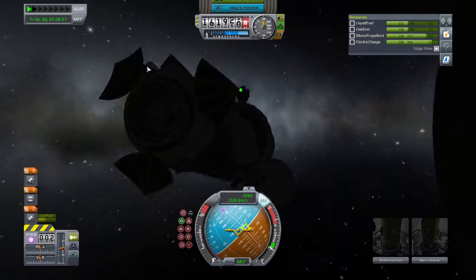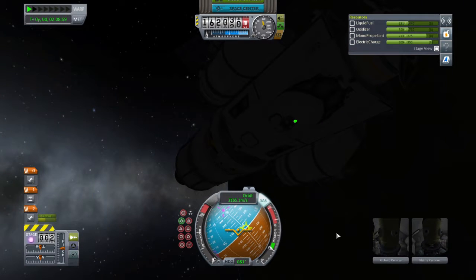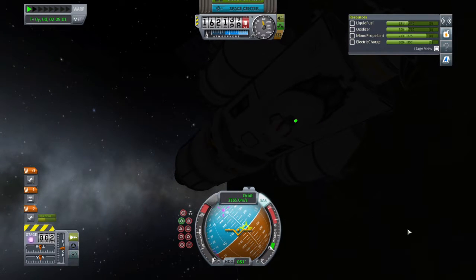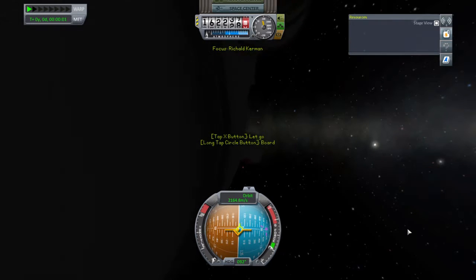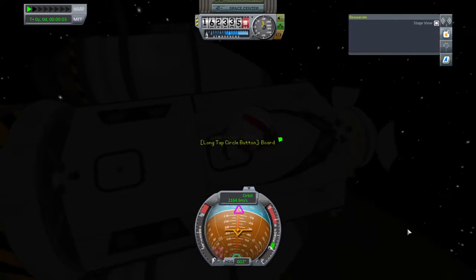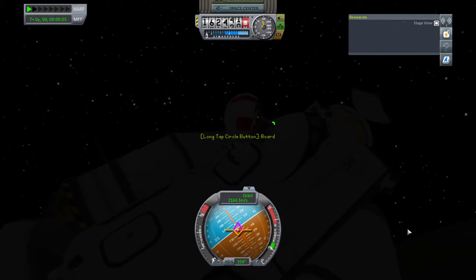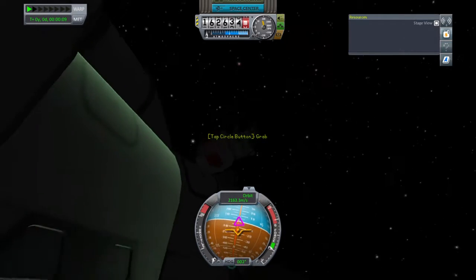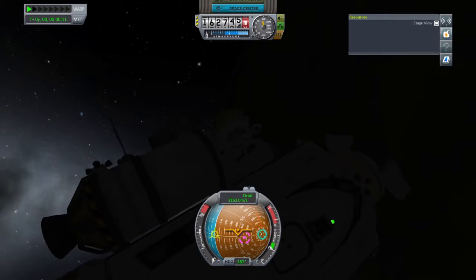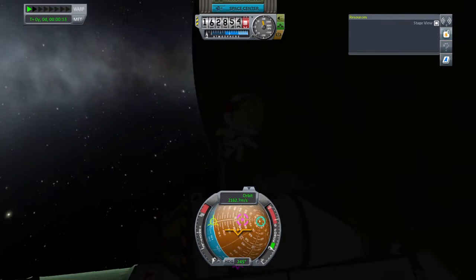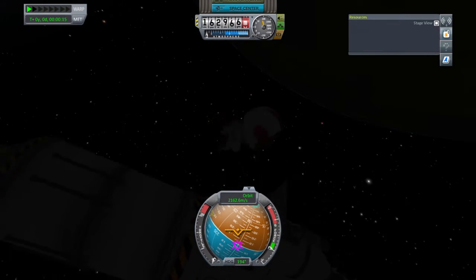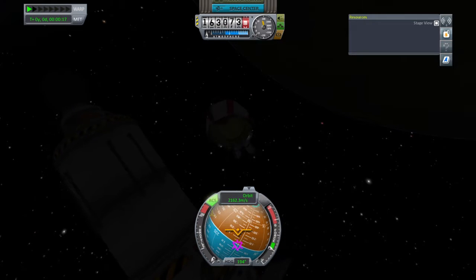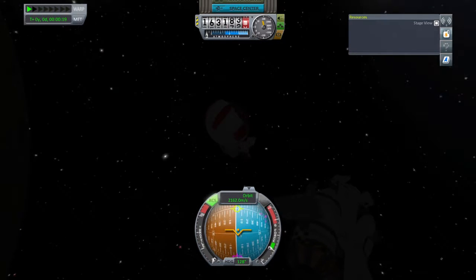And now it's EVA. So if you click on your Kerbals, you can get them out of the ship by pressing EVA. And you have some EVA controls. Let's start by letting go here. Alright, so now we've let go and we're just flying through space, right? If I want to stop that, I can press X to enable the RCS and stabilize it.